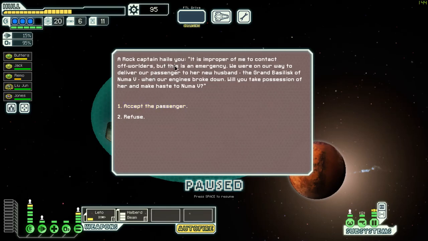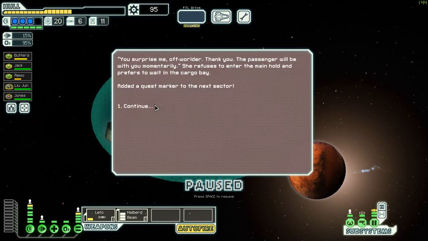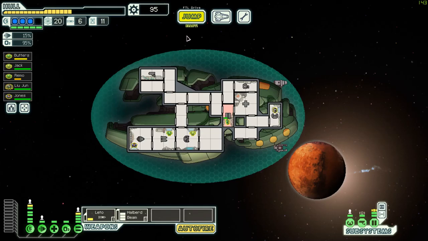Rock Captain Halsey, is it proper of me to contact off-worlders? This is an emergency. We're on our way to deliver a passenger to her new husband, the Grand Basilisk of Numa 5. When our engines broke down, will you take possession of her and make haste to Numa 5?